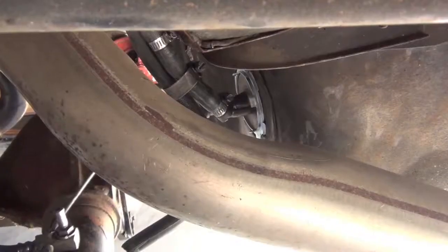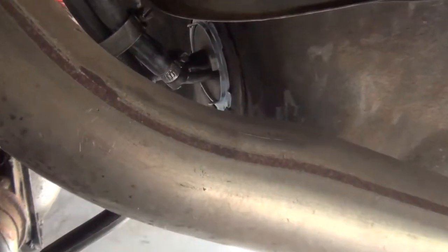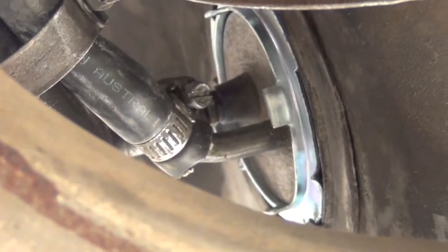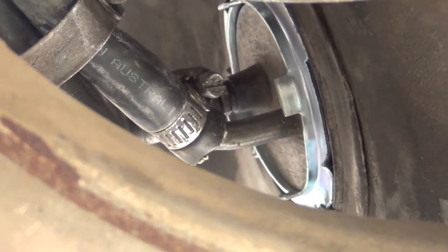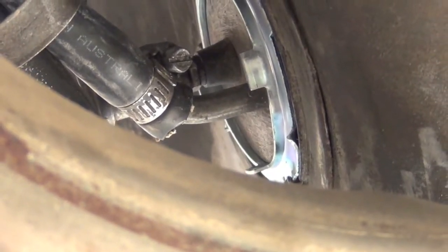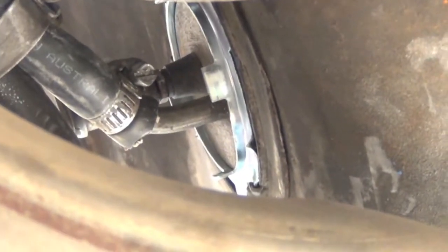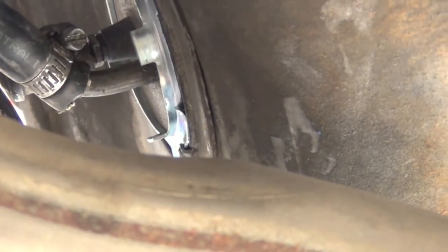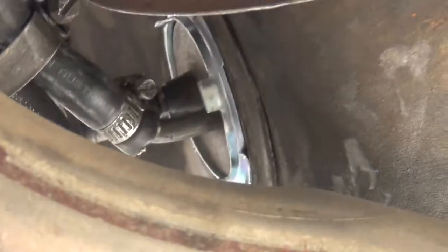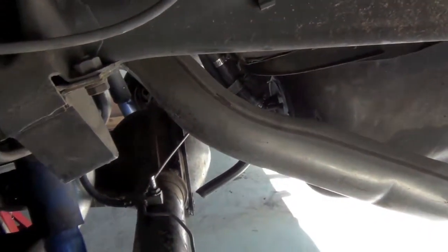But yeah, you can see in here is the new fuel retainer and seal. Bit of a pain to get in, but I used a bit of fuel resistant gasket adhesive just to make it sit in place. And I've put some fuel in and jacked it up to make all the fuel go to the front of the tank and it's not leaking. So we'll see how that goes. So let's lower it and see the ride height.